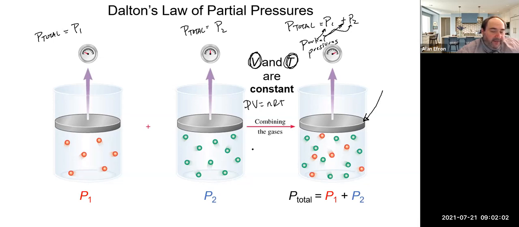So typically speaking, what we do is we take the ideal gas law and solve for P for each of the gases individually. The temperature for each gas would be the same, the volume for each gas would be the same, and R as a constant would be the same. In most cases, the only difference you need to worry about is how many moles of each individual gas you have. Again, you put it into the ideal gas law for each gas separately, get the partial pressures, and then simply add them together to get the total pressure in that mixture.